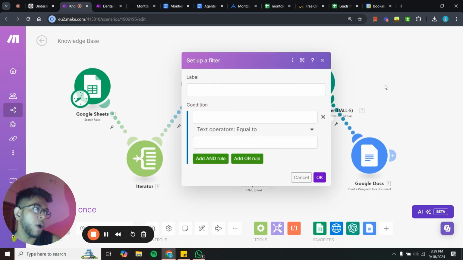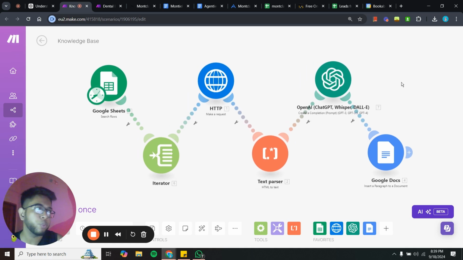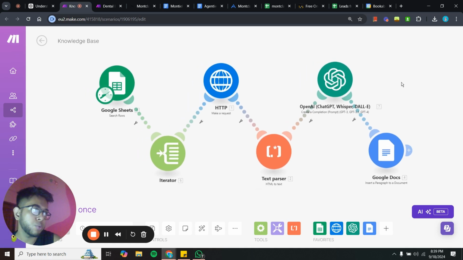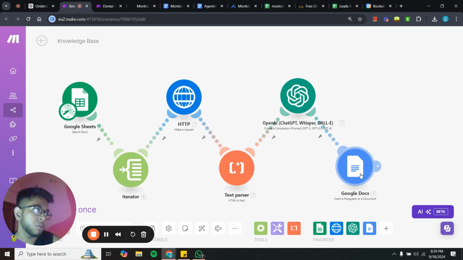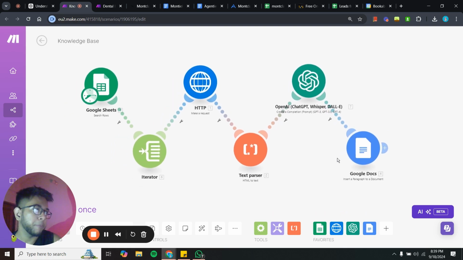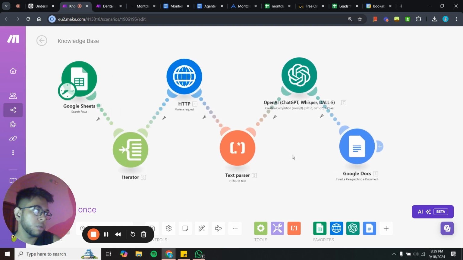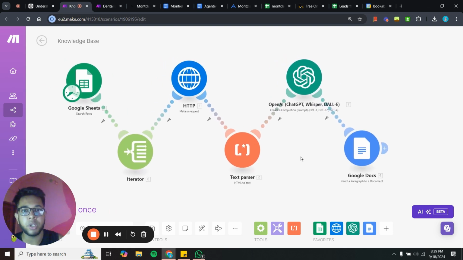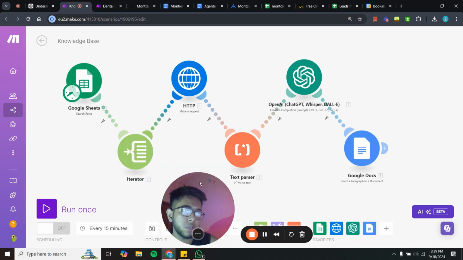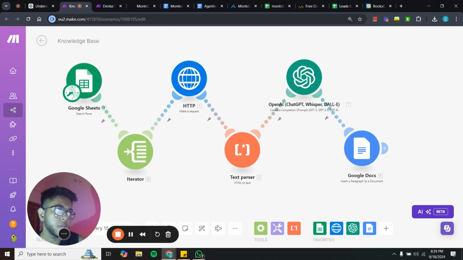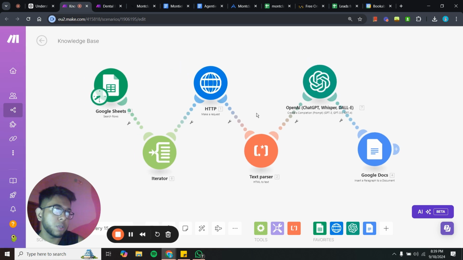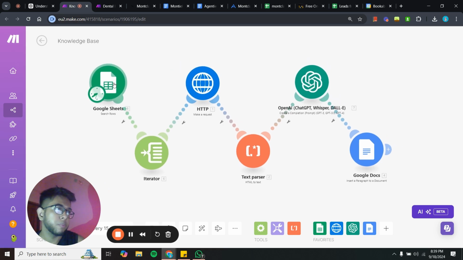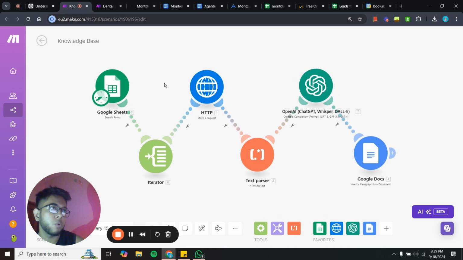Now I know this might sound a bit confusing, but I have put out a very detailed video on my last one. You can find it in the description. After setting up this automation, you can get a pretty advanced knowledge base in just a click. Once this automation is set up, after you hit the run once button, you can get a fully detailed knowledge base of a company within a second. This is how it actually works. I'm not going to waste any time on this automation, so let's head over to agentif.